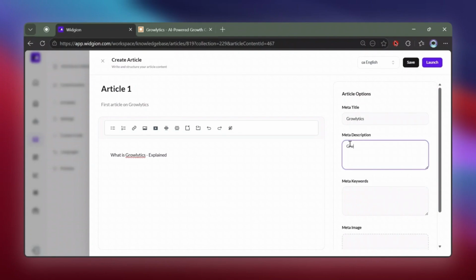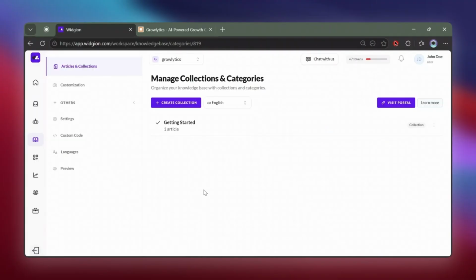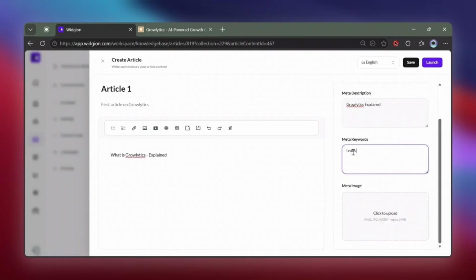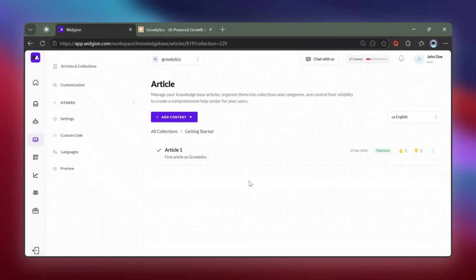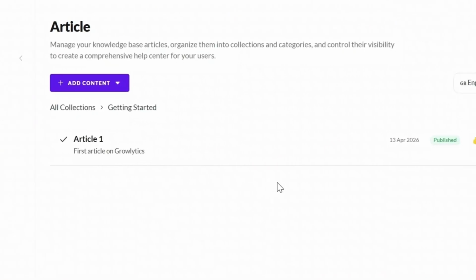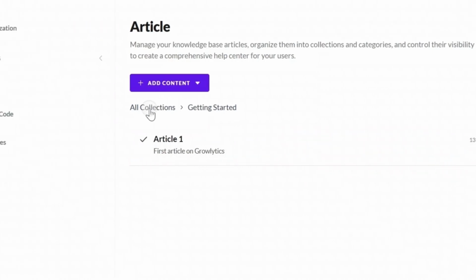Add the meta description to help your ranking. Then you add meta keywords and meta images. And then when you are done, you click on launch. So with that, you already have your first article in another category completed.